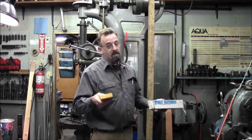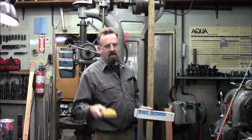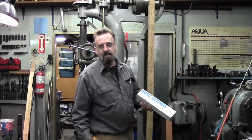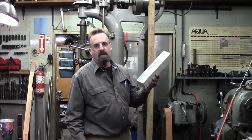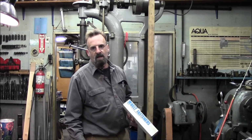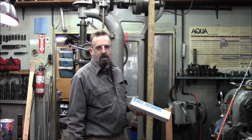If somebody local doesn't have it, I will put a mount in the mail and send it to you. I'm not worried about it. It's no sweat on my part. Also, I do have number 3 and number 4 clipper lacing, and I can send you some of that if you got a way of crimping it.